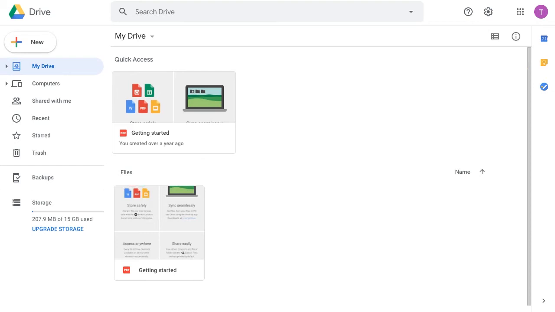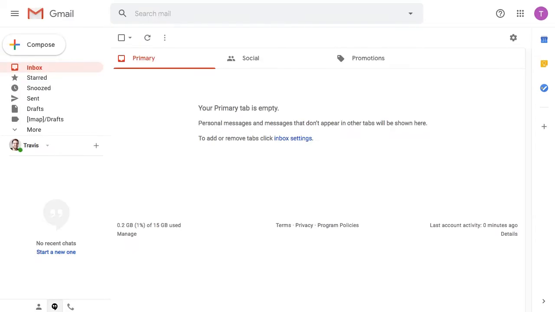Now that you're all signed up there, the last thing you need before starting the keyword mapping process is a way of editing spreadsheets. Now some people prefer to use Microsoft Excel for this, but you can also use Google Drive and particularly Google Spreadsheets within Google Drive. So for this example, I will be using Google Drive since it's a free tool that anyone can access simply through a free Gmail account. So all you need to do is just sign into your Gmail account, which if you don't already have one, you can sign up for free at gmail.com.